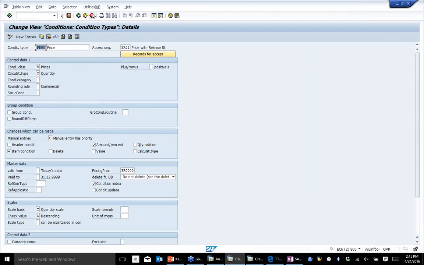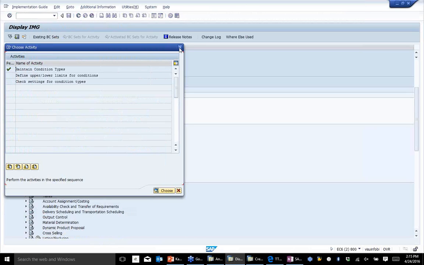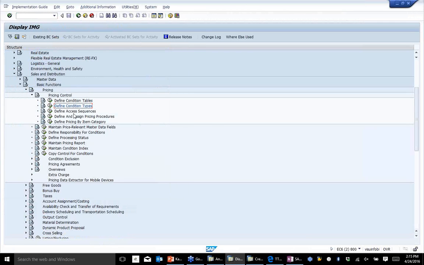So I hit back. So now I go to define access sequence. Make a note of the menu bar. This is where we define access sequence.